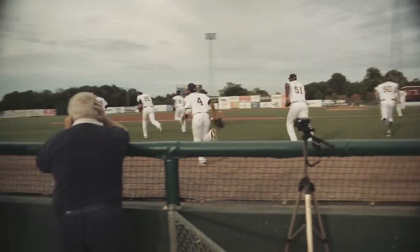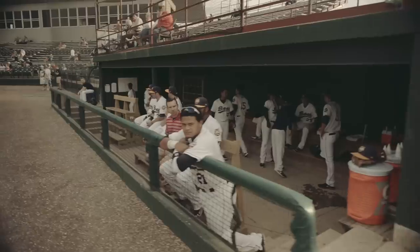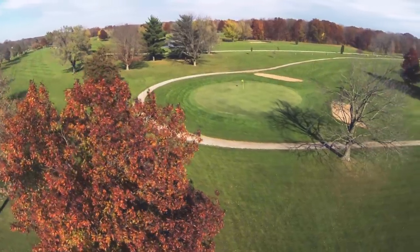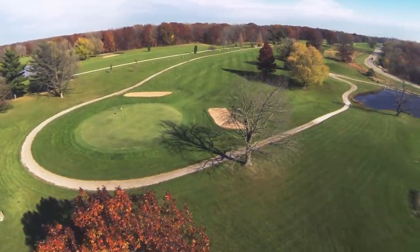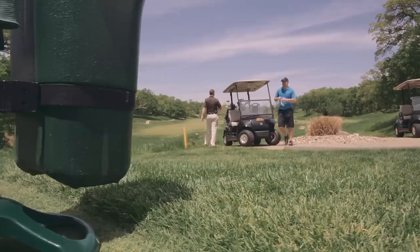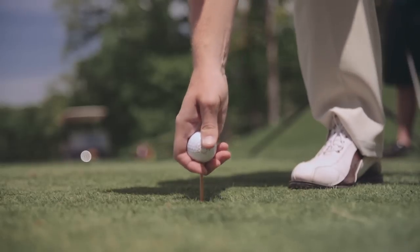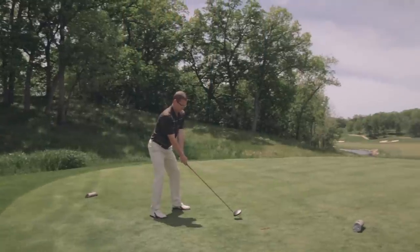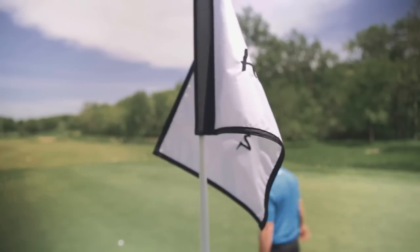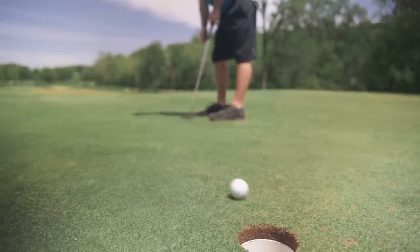Make sure to partake in an evening with the boys of summer at Community Field when the Burlington Beast Class A minor league baseball team takes the field with fun promotions during each game. And while visiting, take in a round or two of golf at a couple of Southeast Iowa's finest courses. Burlington is home to Flint Hills and Spirit Hollow Golf Courses, both open to the public. Spirit Hollow continues to be ranked by Golf Digest and Golf Week as one of the top courses in Iowa, featuring 18 holes of breathtaking beauty and stay-and-play packages at their exclusive golf lodge.